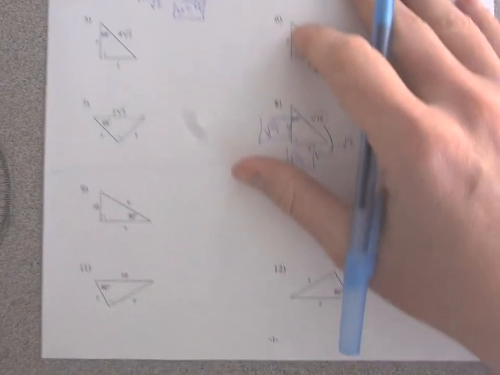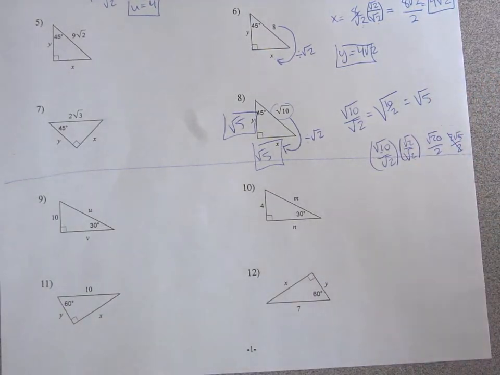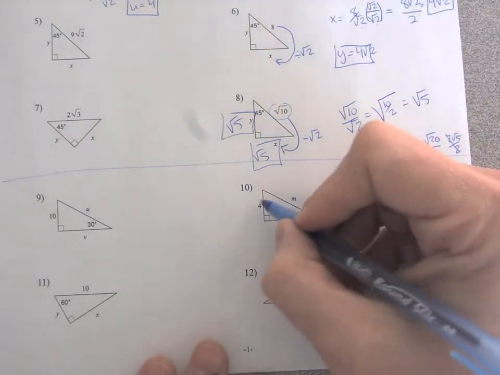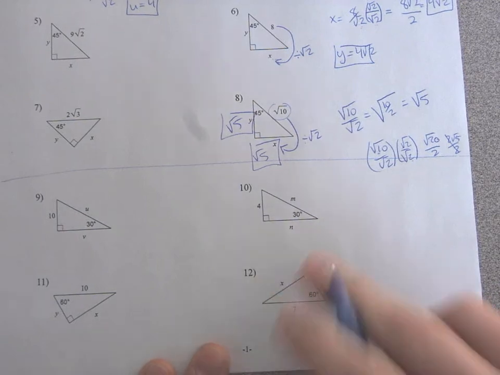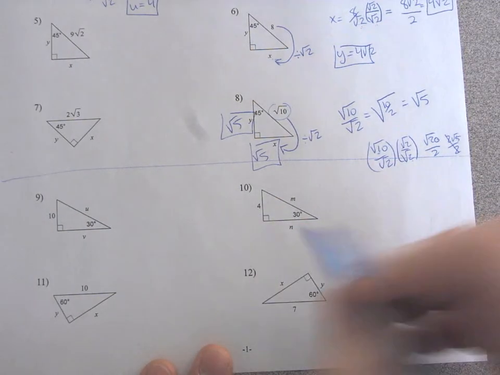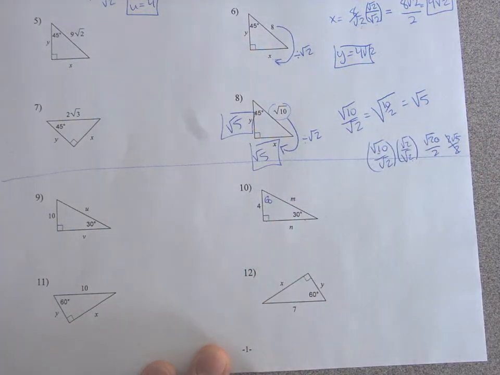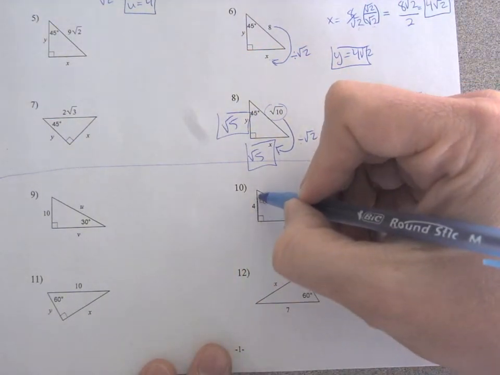Okay? Let's look at a couple here. Again, I'm going to save the odds for you and do a couple of the evens because I think that these you have the answers for and you can check them. Okay? So let's take a look at this guy. It doesn't have the 30-degree, it doesn't have the 60-degree angle measurement, but it doesn't matter. If this is 90 and this is 30, this has to be 60 because they all have to add up to 180. Okay? So here's the short leg.